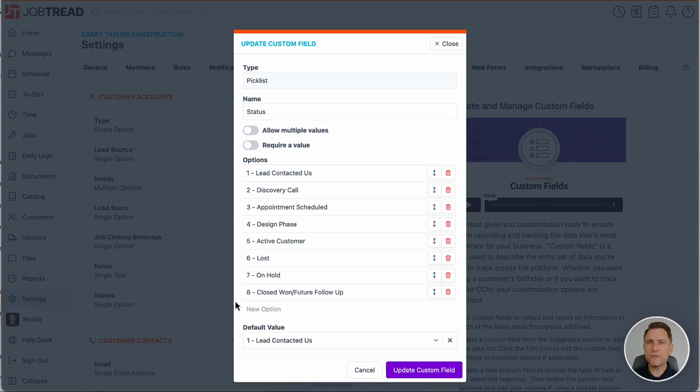Or if you've built out an estimate and they've said not yet, you could put them on hold. Or if you've got several needs for a customer and you've already closed one job, but you might want to follow up with them in the future, you've got a stage for that here in that status. So this is a great custom field for anybody looking to both learn something about your customers, but also give yourself some potential actionable steps for the future.